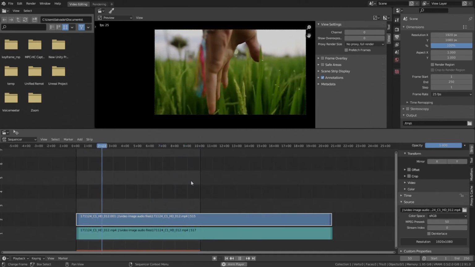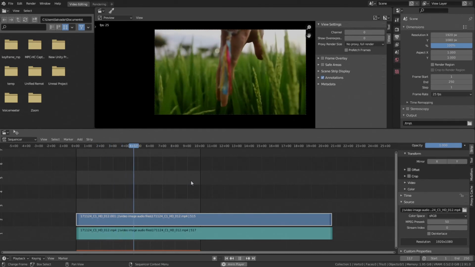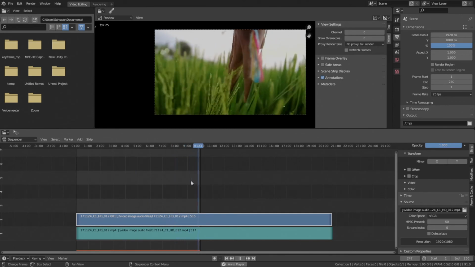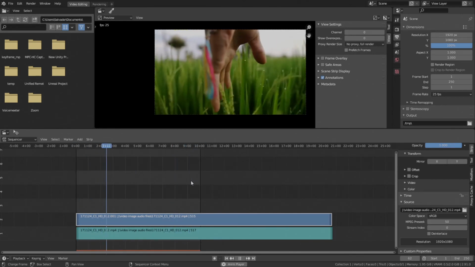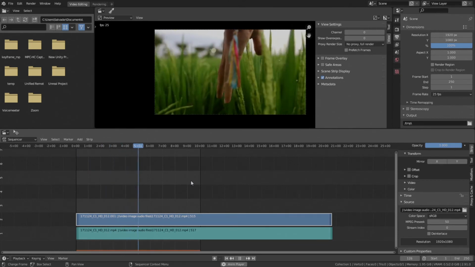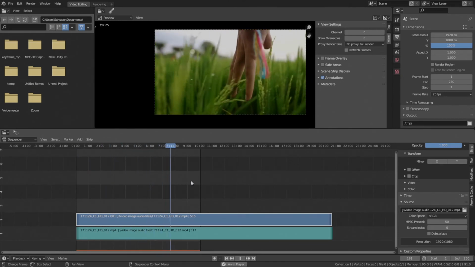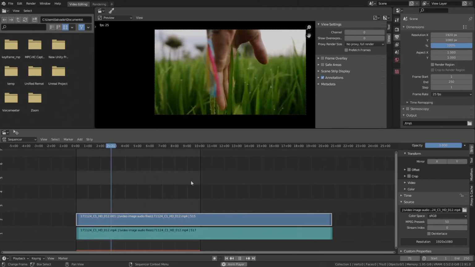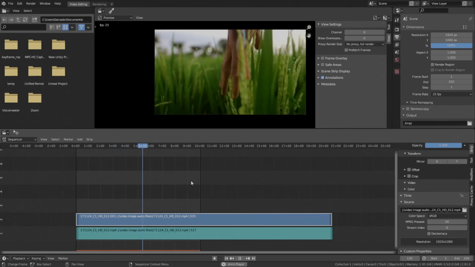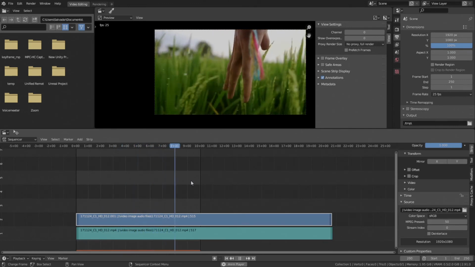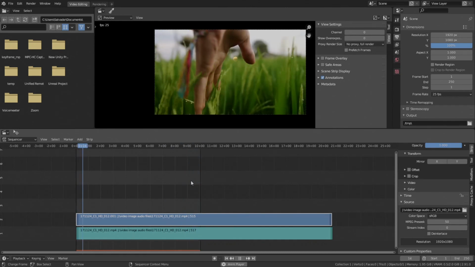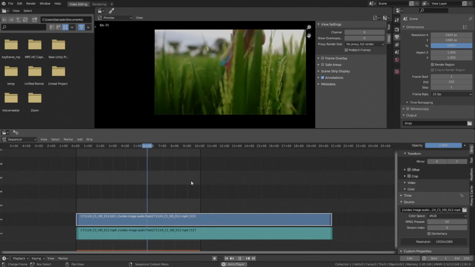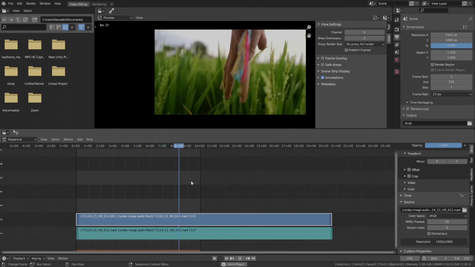And while we are working with our clips in the video strips here in the video editor, undoubtedly with those sizes, with those resolutions, we will have to use proxies to be able to work with our video editor. But if we still had problems, well, here we have a way to solve that, even if it's temporarily. And that's what we had to talk about regarding the MPEG Preseek function.